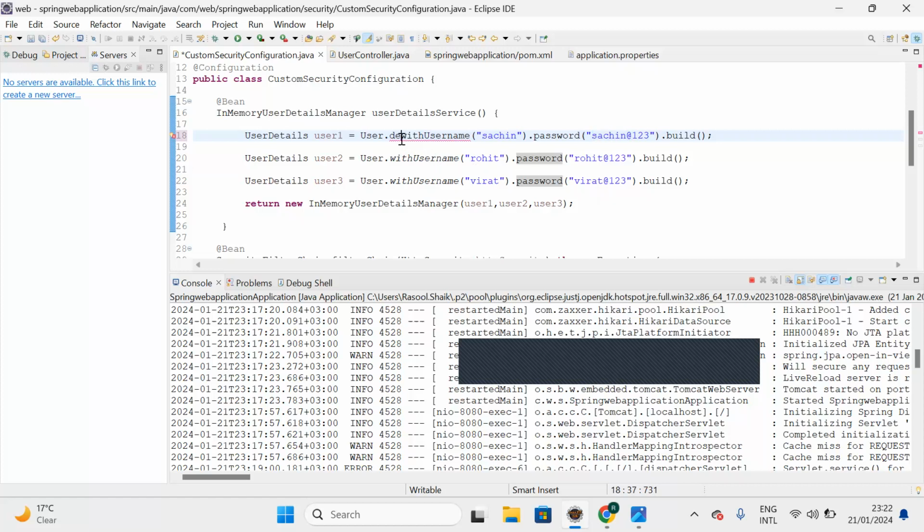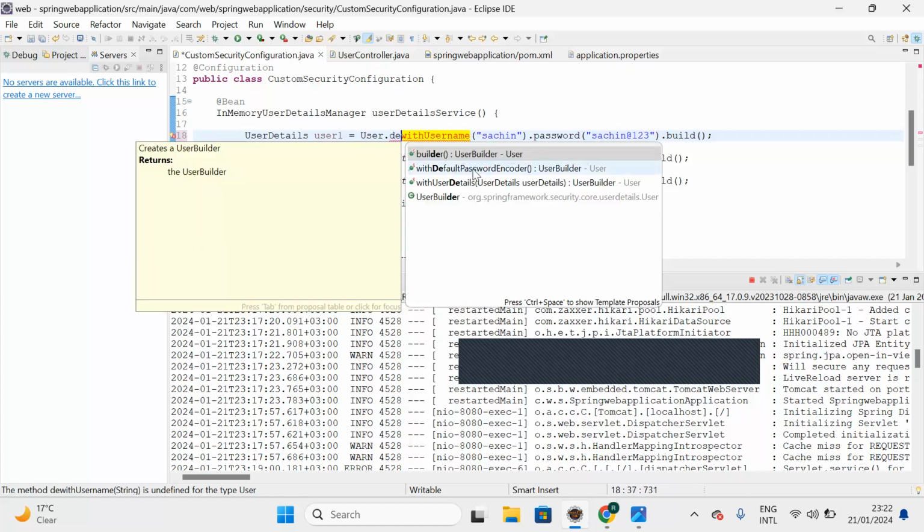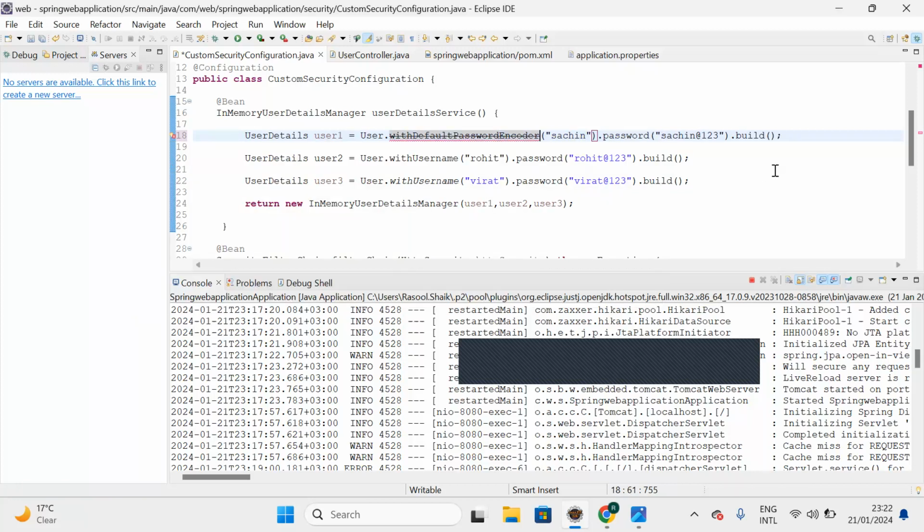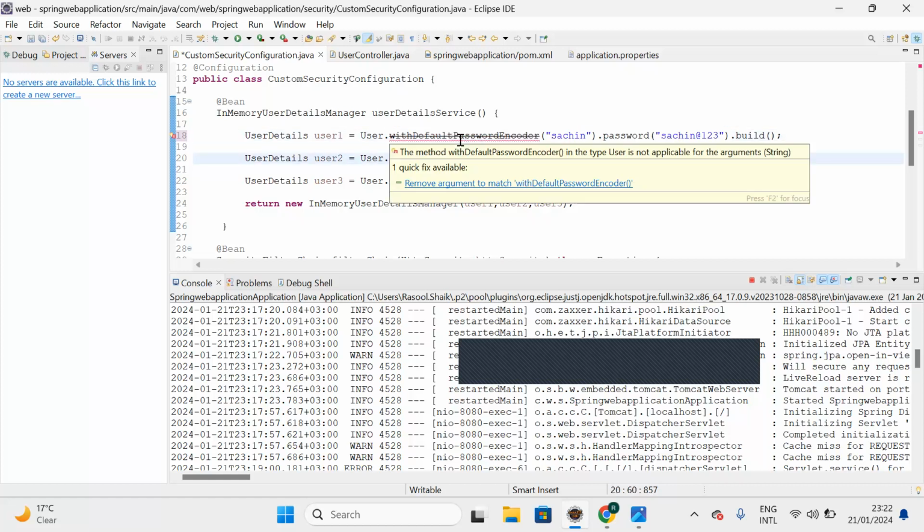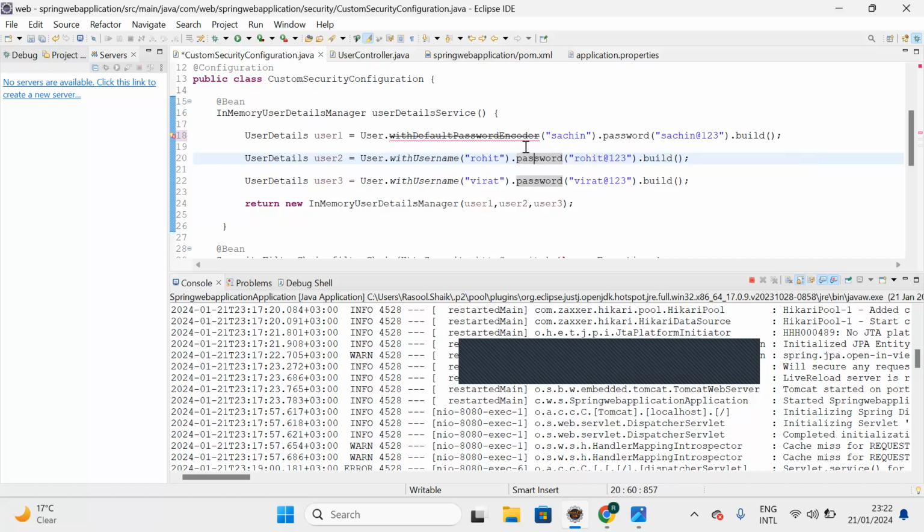So let me use the default password encoder as of now. Default password encoder dot. It is showing this method, defaultPasswordEncoder, with argument type String.